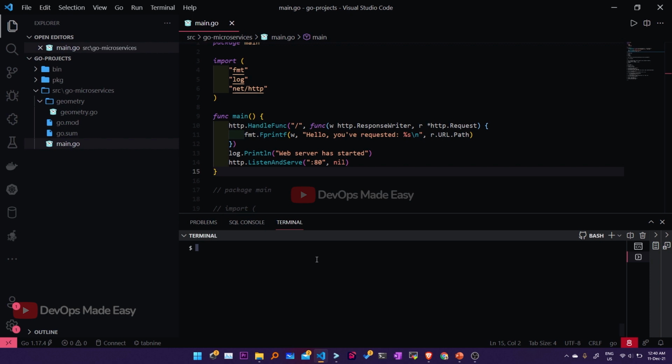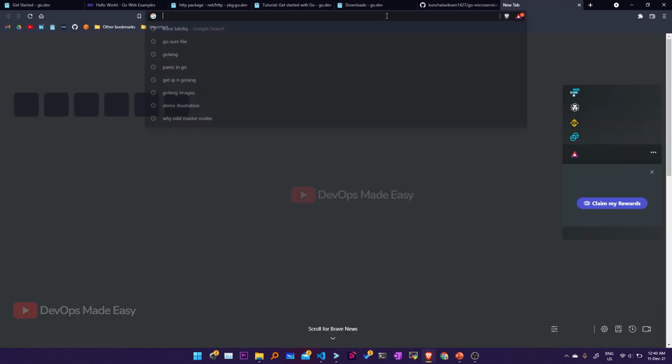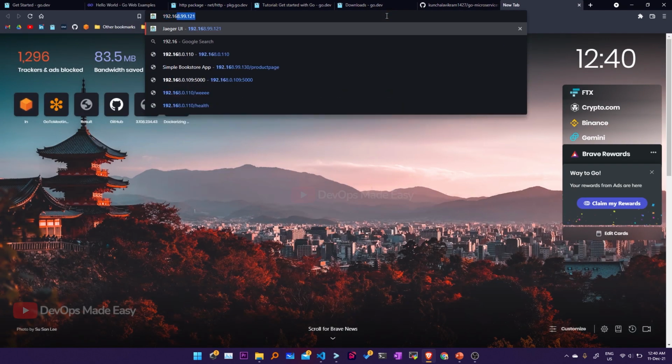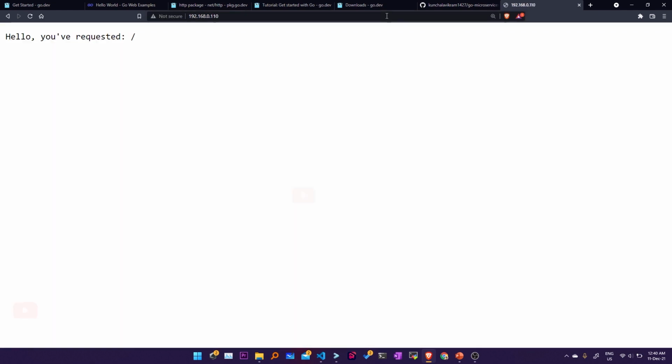So I'm going to run this file, which is go run main.go. Yeah, so our Go server has started, so I can go to the browser. I'm going to type the IP address of my machine, which is 192.168.0.110.